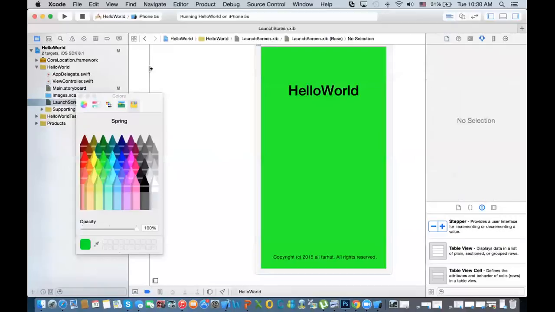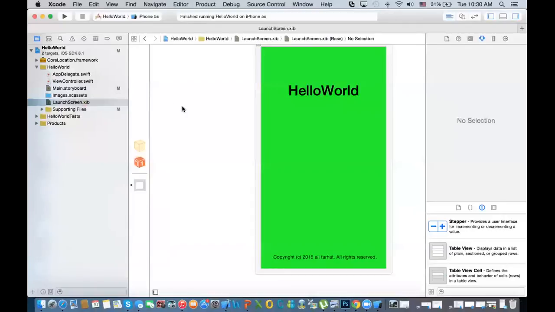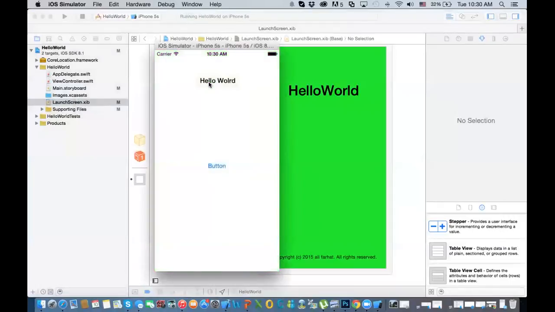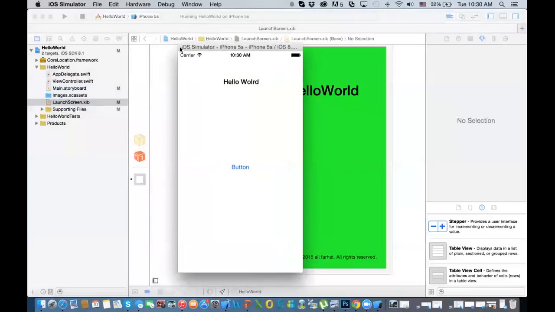Now, when I start my app, this screen will appear, okay? This screen will appear. So now, all I have to do is just run it, and then you'll see this screen will appear for a second, less than a second, it goes away. So this is really the basics of Xcode, all right? We didn't go into details, but I think there's enough information that it can get you started.